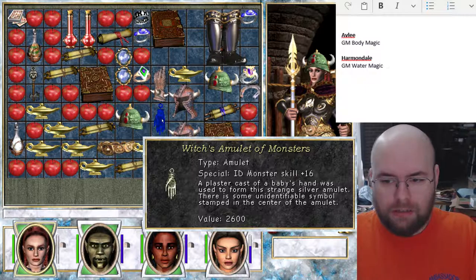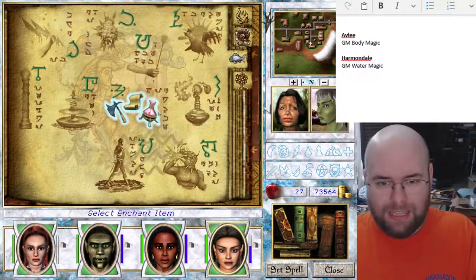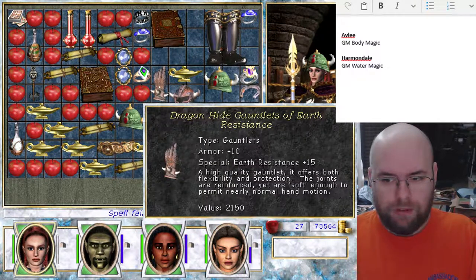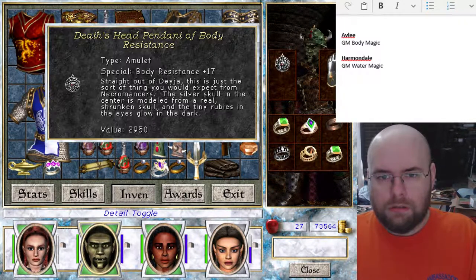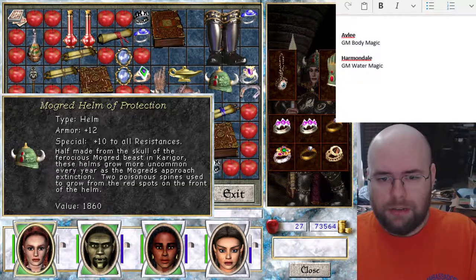It's amulets. I need monster skill plus 16. That would be nice if it weren't for the fact that I have an extremely nice amulet on that character. Earth resistance 15. That might actually be better than hers. My current amulets are not that bad after all.